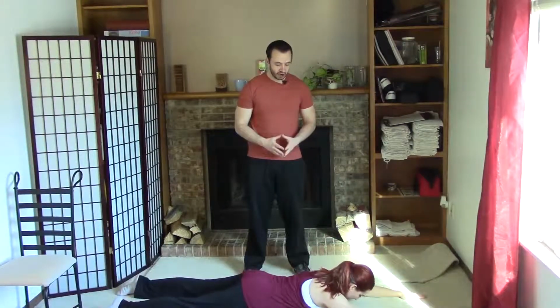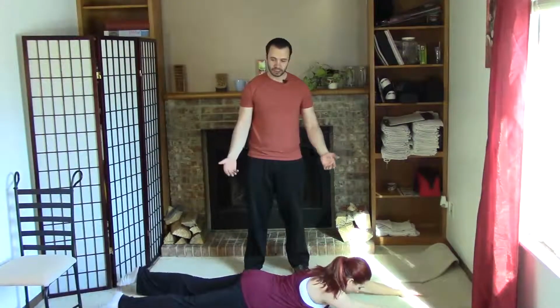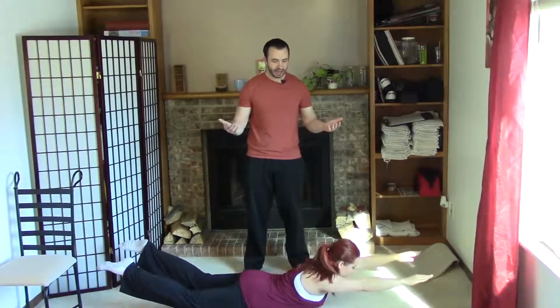So you can do repetitions. In the workouts, we hold these for timed amounts, but if that's hard, just do them for reps at a time. Hold it for a second or two, and then release. Hold it for a second or two, and then release.